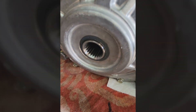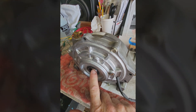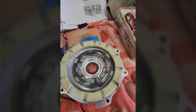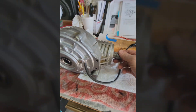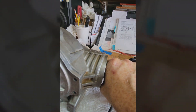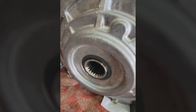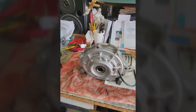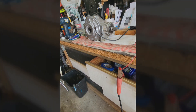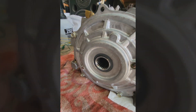As soon as you throw the switch, the magnet gets energized, pulls the armature, locks it, and this should start rotating. The old one — even though it locked — every time I spun the pinion with it energized, the axle would not rotate. This is what you're looking for: turning the power on, rotating this, it's got a lot of resistance, and you can see the actual shaft is rotating — both sides are rotating. That's what the magnet is supposed to look like; that's how it's supposed to work. That'd be a worthwhile bench test before putting the whole thing back in your vehicle. Turn it off — spins real free. Back on — very difficult to turn — axles engage.